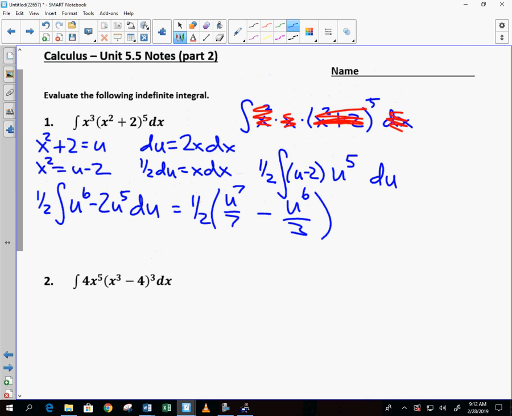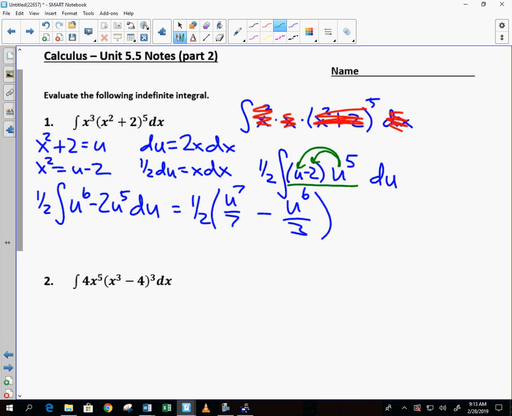So, I can't take the antiderivative of this just like it stands. Right now, the only way that we know to do antiderivatives is either by using substitution or creating polynomials. So I'm going to distribute the u to the 5th. So u to the 5th times u is u to the 6th. And then u to the 5th times 2 is 2u to the 5th. So when I distributed this to both of these pieces, I came up with the expression that sits here.